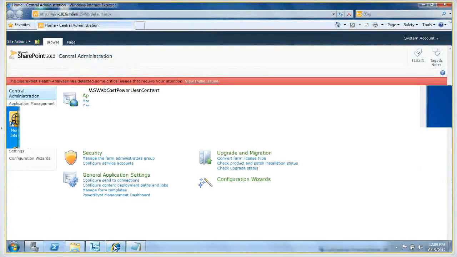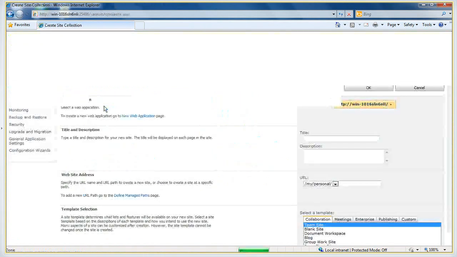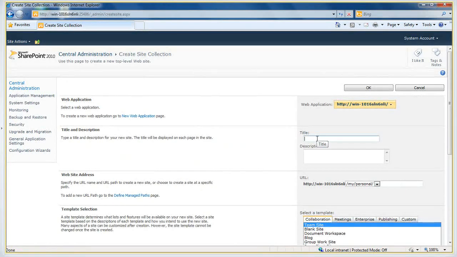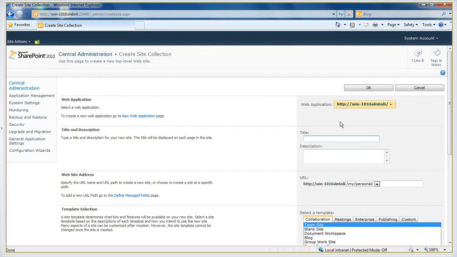So over in SharePoint Central Administration, I'm going to create a site collection. I'll call it MS Webcast Power User Content. Nice long name there. The title goes in the URL, and I'll make that a site collection.